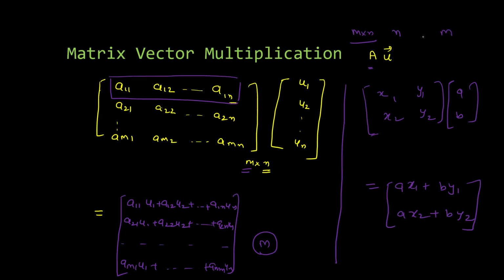Those who are comfortable with the notation of algebra, like we write in terms of functions, get an idea that for this particular operation the input space is of this dimension, because this is the size of your matrix and this is the size of your vector. I hope you understand this notation if you are from mathematics: the input space is a space of real numbers of this dimension, and the output space is of dimension Rm. It is always a good thing to understand the dimensions of the input space and output space. I hope those who are from mathematics can recall how we define domain, codomain, and image of a function or transformation, because this is going to help you understand in depth more properties of such operations.